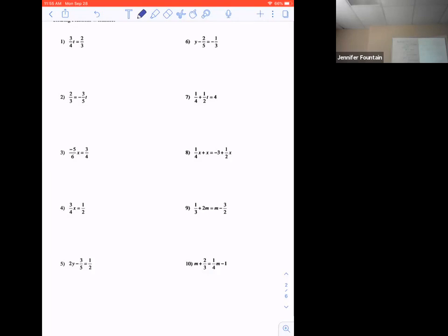Now how do I solve for W? Well, I'm solving for W, so if this is multiplication, that means I divide to get it apart. No, I'm not simplifying, okay? So let's go ahead and move this up here so you have a little more room. Go ahead and write 32 equals 15W. Okay, so you know how we've been doing things to each side? We've been using our properties of equality. So if I subtracted on this side, I had to subtract on this side. If I add on this side, I had to do that. Same thing here. I've got 15 times W. To get W by itself, I have to divide by 15 to make it go away. But if I divide on this side, I have to divide on this side.